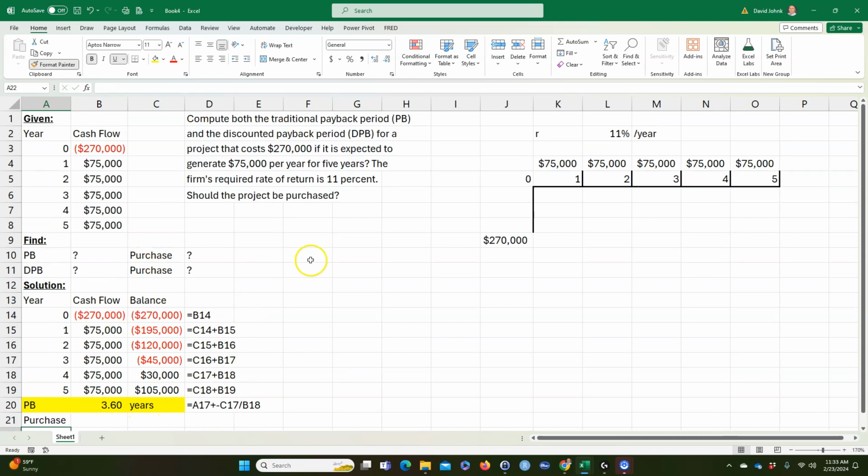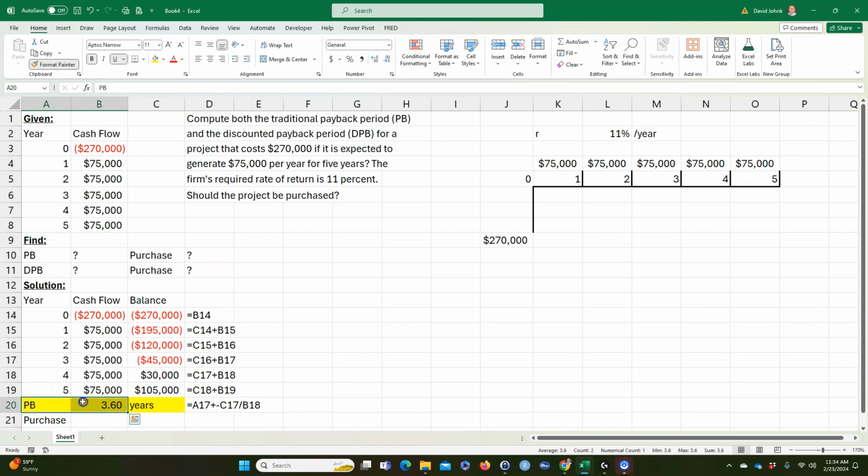Well, sometimes when you're doing a capital budgeting project, they say the payback period has to be a certain number of years, right? In this case, they don't. So you would just use the life of the project as a maximum. If it doesn't pay it back by the time the project is over, well, then you would not purchase it. So if the payback period was 6 years, say, well, you wouldn't purchase the project.